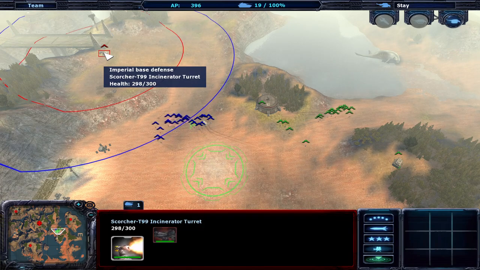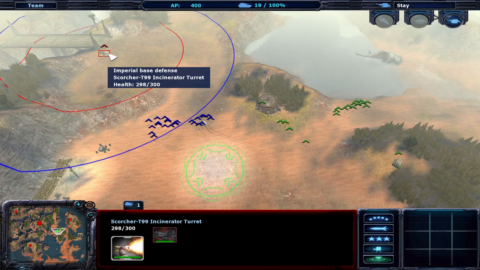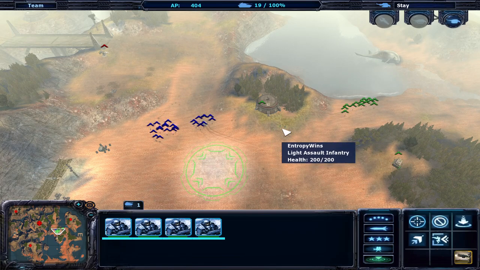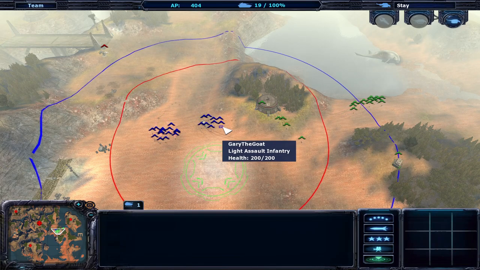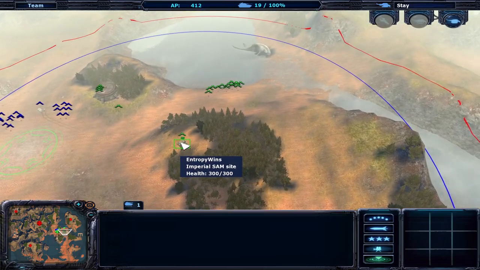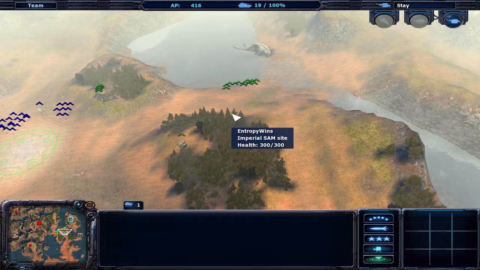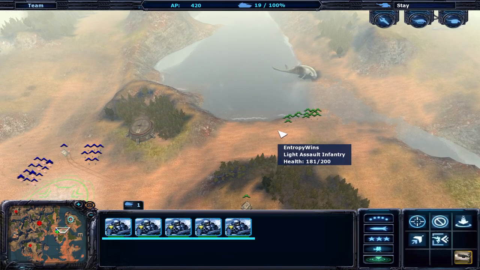So yeah, infantry is not good against that turret. We could get some of these long range Scott tanks. Or use the dropship. Yeah, that one. Dropship at base.